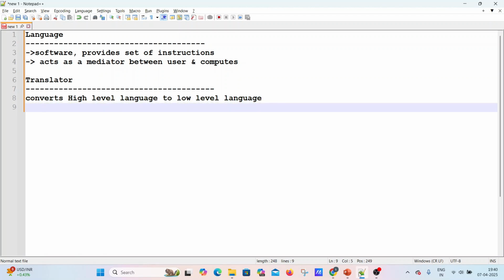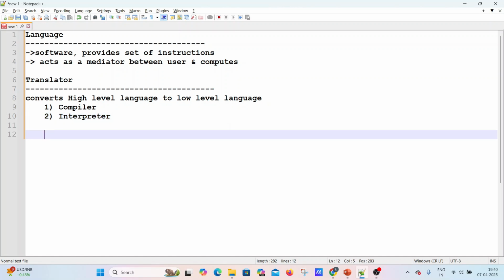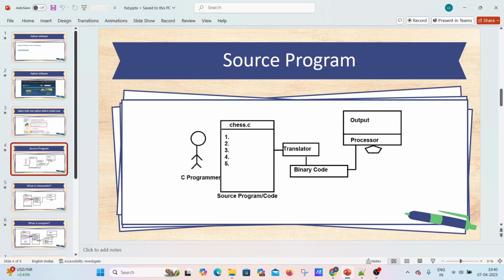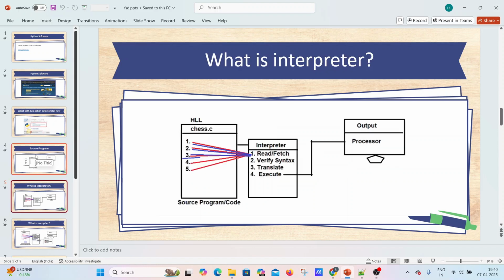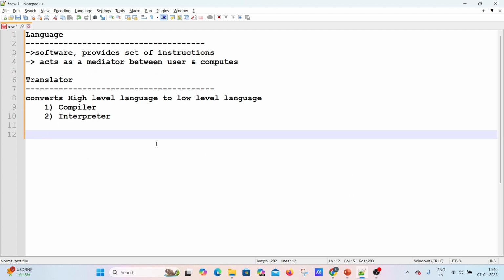There are many translators, but we mostly use compiler and interpreter. Let me tell you how compiler works. Basically, first is the source program.